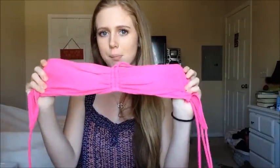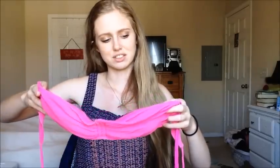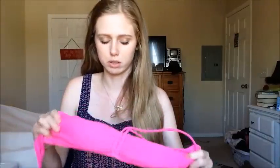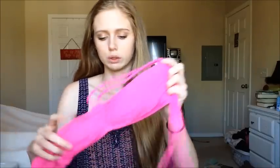The next one is another bandeau — a really bright hot pink top with little ties for the neck. I actually used to be obsessed with this one, but I kind of don't like this style anymore because they just look weird on me. The padding in this one always moves around, and it's so annoying. I had matching bottoms that were the same color, but they started to sag on the butt, so I just wear it with black bottoms now. This is from Walmart.